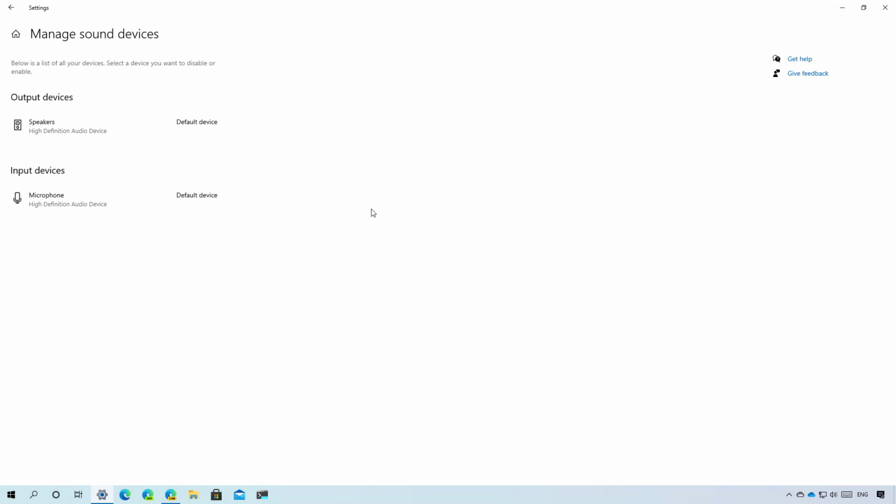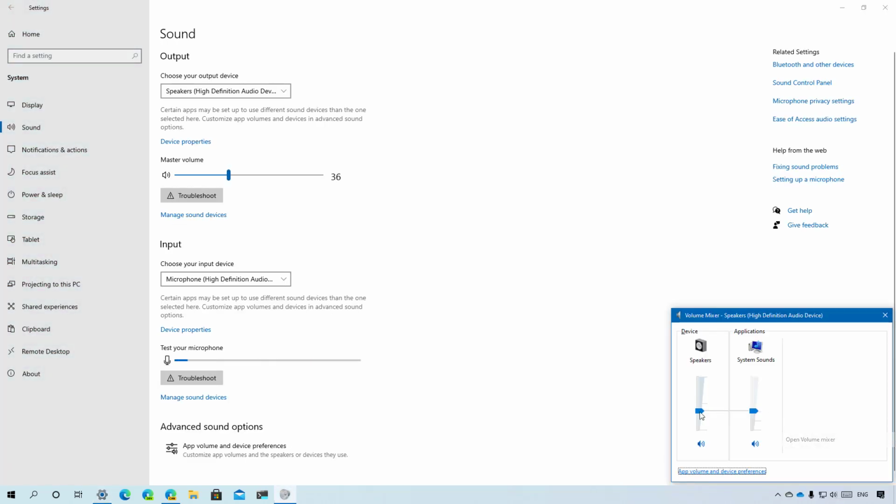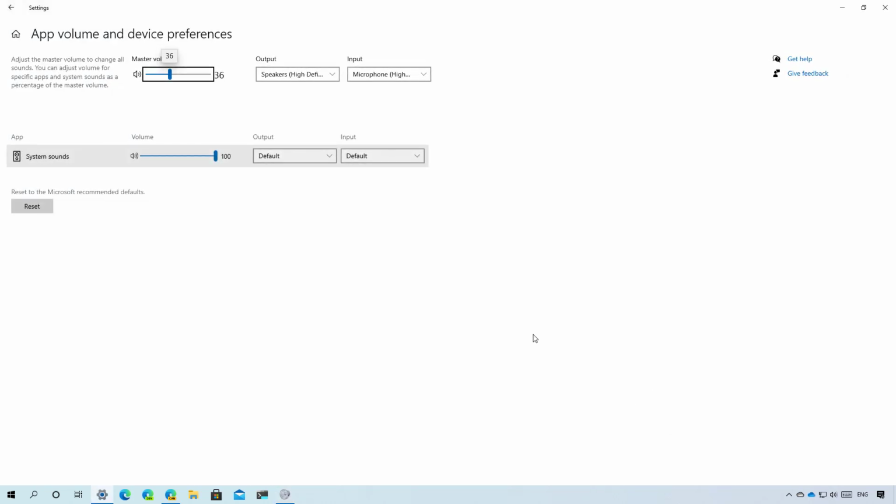Using the Settings app, you can now manage more sound options previously available in Control Panel. For example, now it is possible to see which sound device is set by default, and you can select the device that you want to be the new default for Windows 10 if you have more than one. Also, in the volume mixer, you will now see a link to open the per-app audio settings, which you can use to redirect audio endpoints per application.